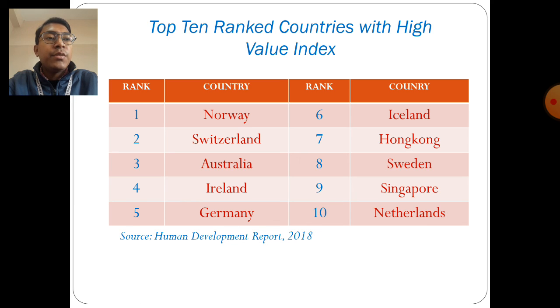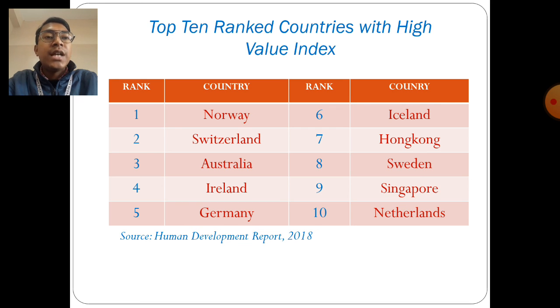So here you can see there are many small nations, but they are in the top 10 countries actually. Like Singapore, Hong Kong, Netherlands, these are small nations, but they have made it to the list. Norway, a very small nation, its per capita income is also not so high, but it is ranking higher in terms of human development.